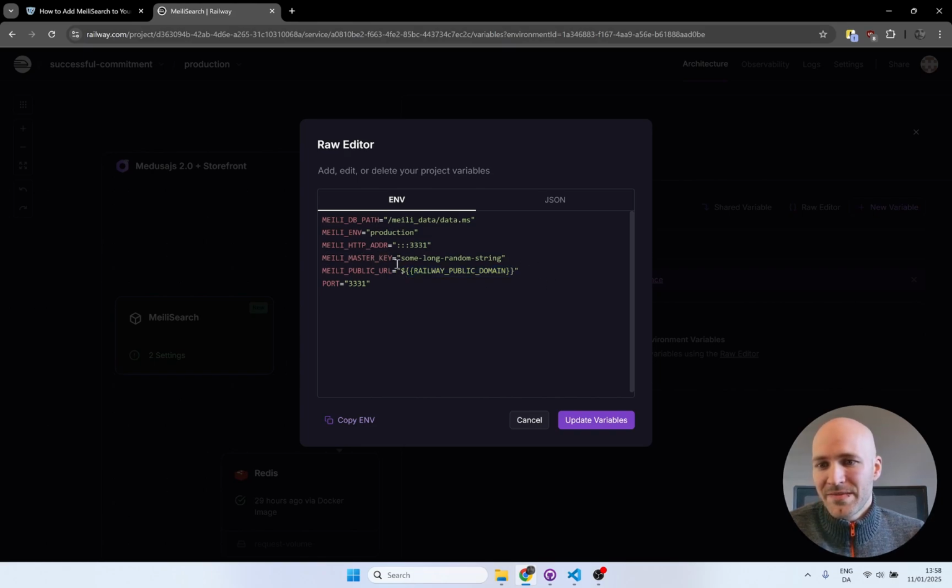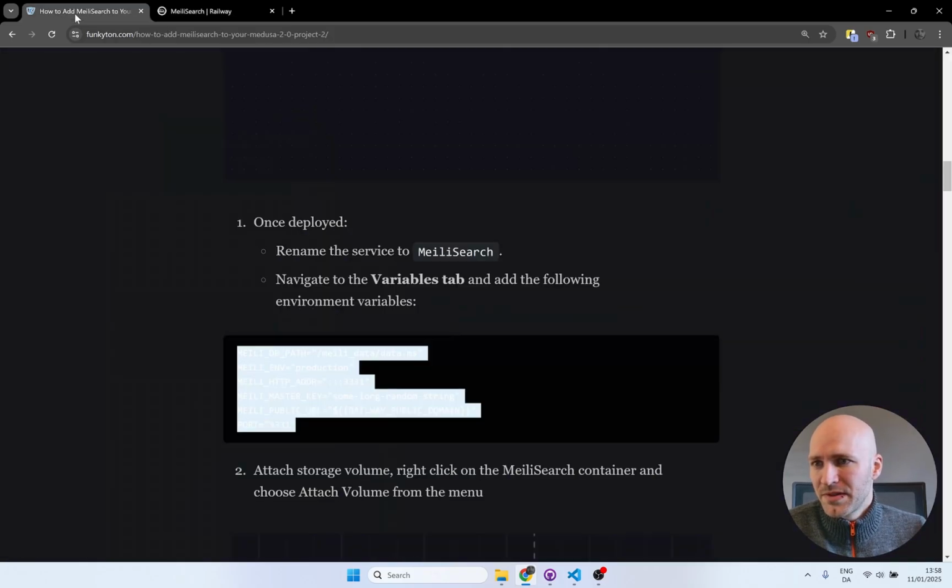And along, I can also recommend setting a different master key. But for now, this is just a demonstration project, so I'm just gonna be using this dummy password here, but please set a more secure password. All right, I'll update these values.